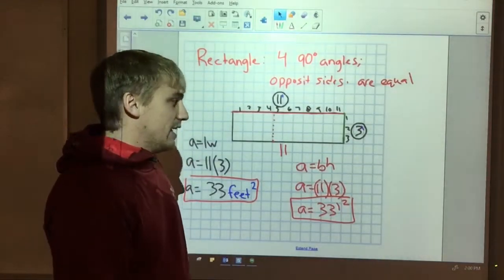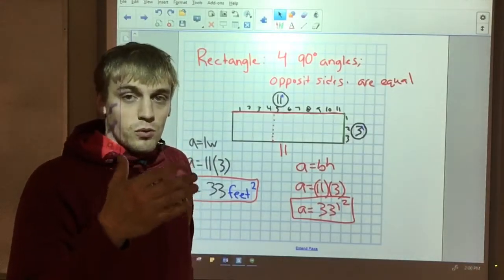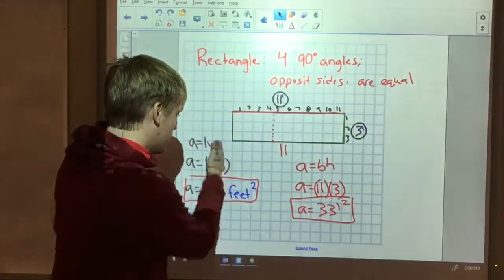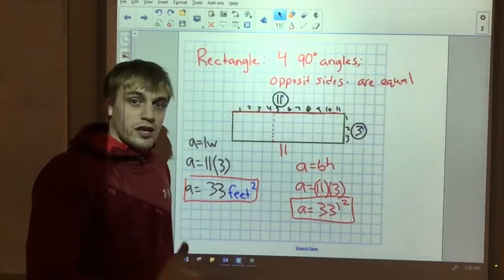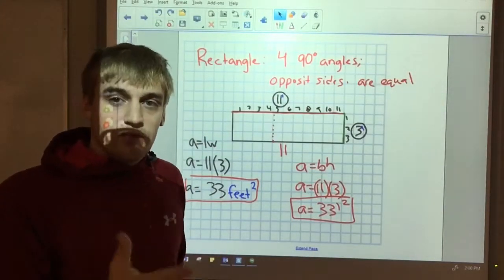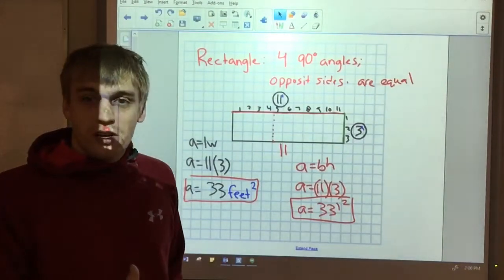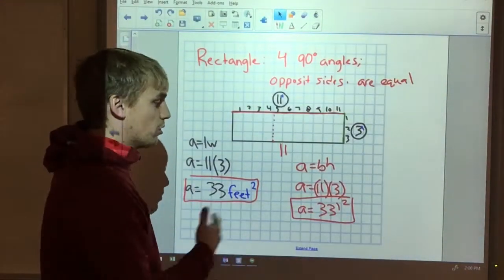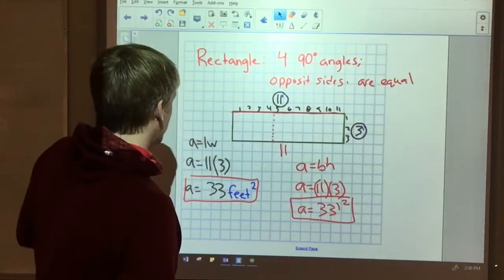Okay, and then when you solve these problems, make sure that you pick a formula and show the work. Because eventually the work is going to get a little more difficult, because the formulas for certain shapes are going to get a little more difficult. But we want to make sure that we show our work and are neat with it.